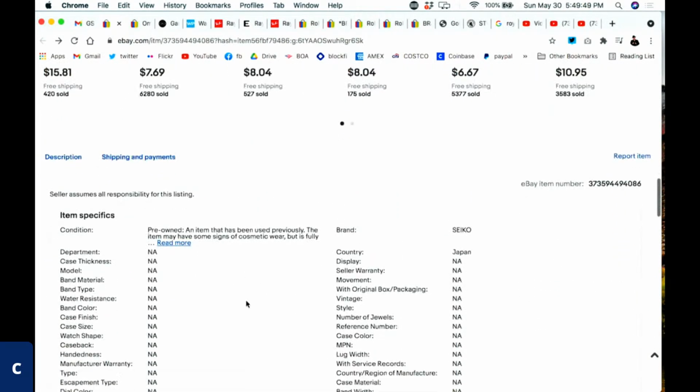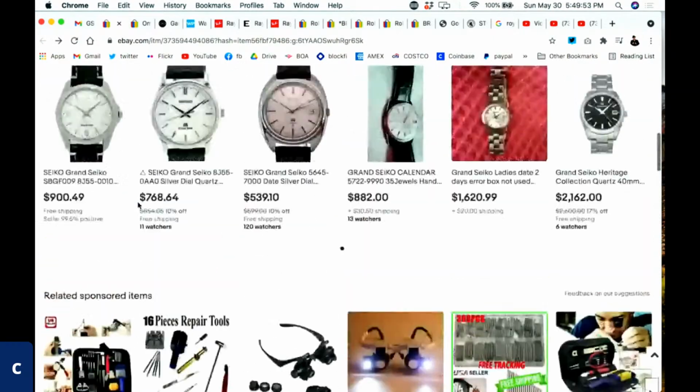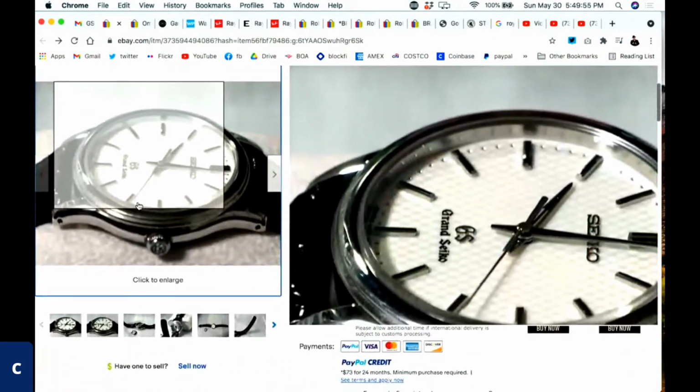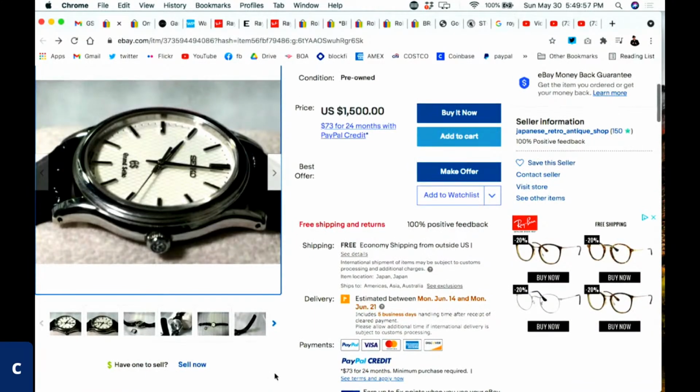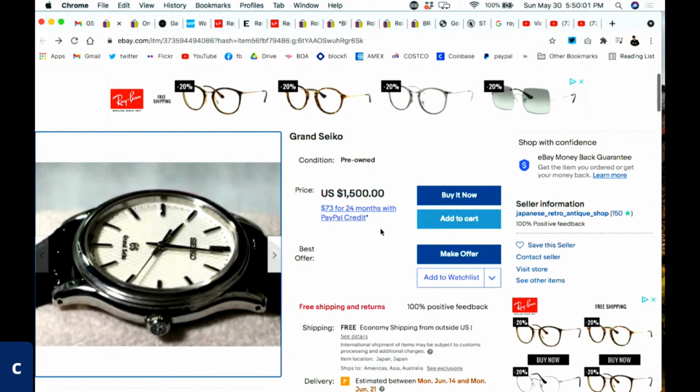I'm thinking it's probably a 35 mil. They don't have anything. Yeah, it's probably about the same size as yours. Yeah, it looks small. But it's a good looking piece. Good find and a nice dial. Yeah, somebody says interesting dial. I have to agree.